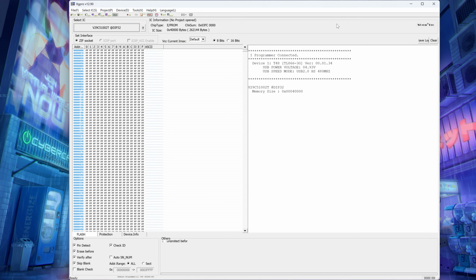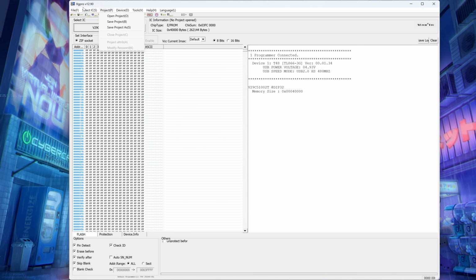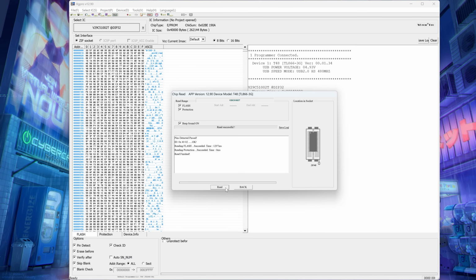All right, we're using this program called XGECU. I've been using this one for a long time for this kind of stuff. As you can see, the programmer is connected, all the voltage, everything's all good. We've got a clean bill of nothing. What we want to do is select the IC. This is the IC that it is. It's not whatever the board said it was. I had peeled off the BIOS sticker just to find out. I'm going to click select. And then what we want to do is read the ROM off it. So we hit read and we have a successful read.